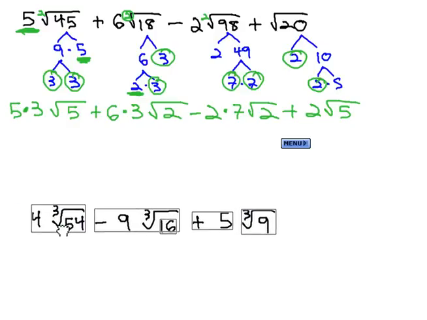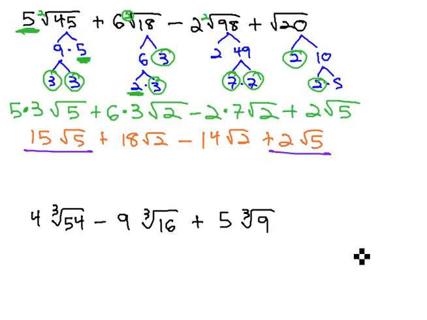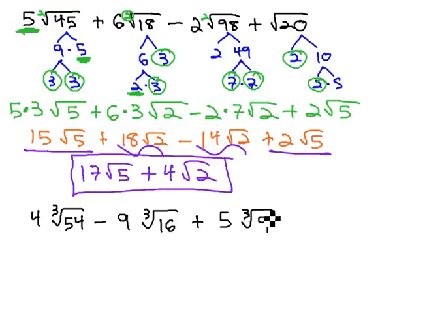Let's get this other problem out of the way. When we multiply, we now have 15 root 5, plus 18 root 2, minus 14 root 2, plus 2 root 5, and we can identify our like radicals to add together. 15 plus 2 gives us 17 of these root 5's, and for the root 2's, 18 minus 14 gives us positive 4 of these root 2's, and we have our final solution.